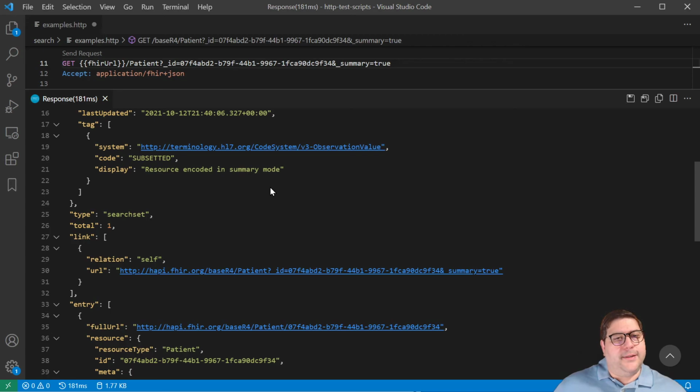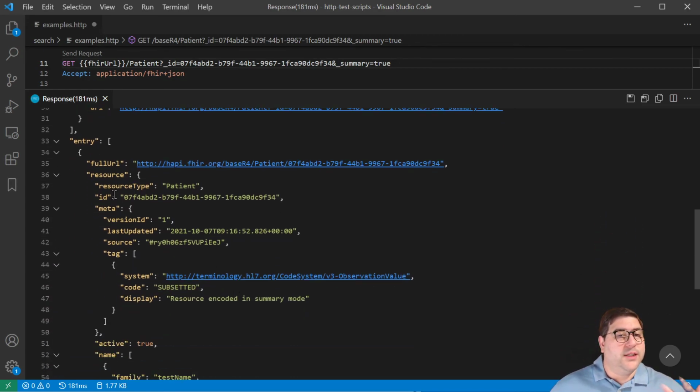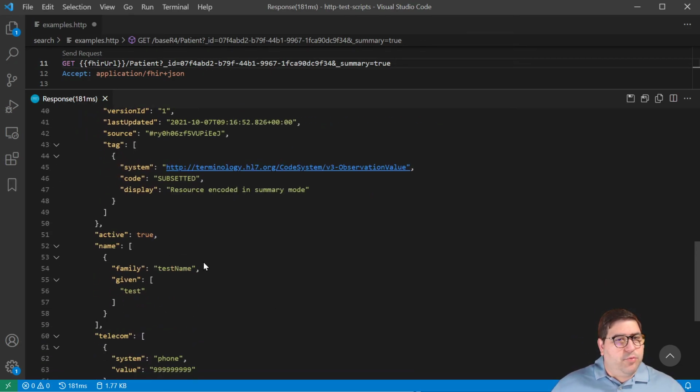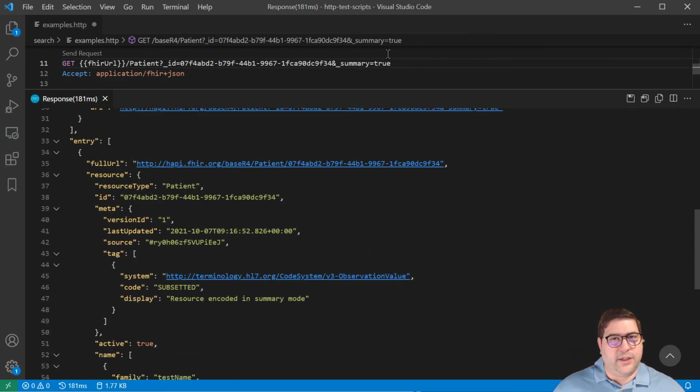And again, the thought is you don't want to be using this patient record, this resource, as a full record, because there are fields that the server has that are missing, or at least there may be, as far as we know. I'm not sure if this patient actually has things that have been removed, but just generally speaking, when you ask for a summary view, they're going to add this tag. So we can see that's a good, reasonable set of information back.